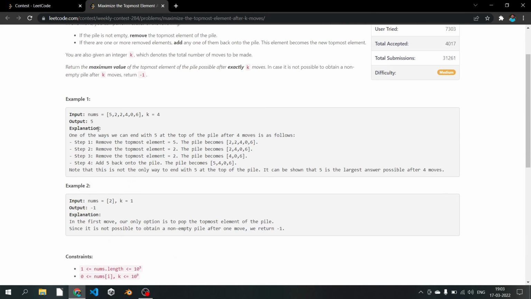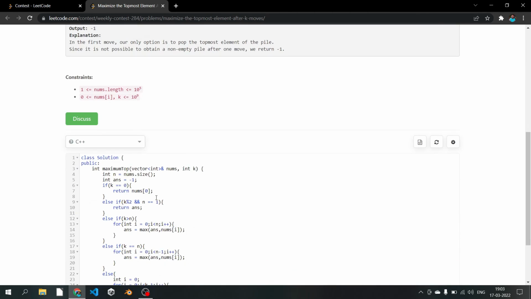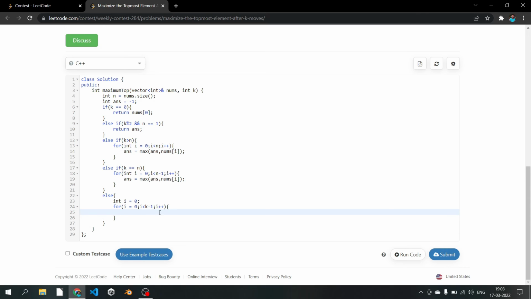So as I have explained, k is 4, we will go till this k minus 1, and we will again add the maximum removed element to the pile. So we can only go till k minus 1, and we will check for the answer equal to maximum of answer and nums I.